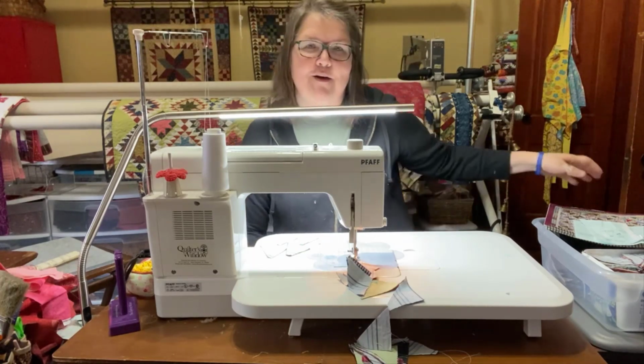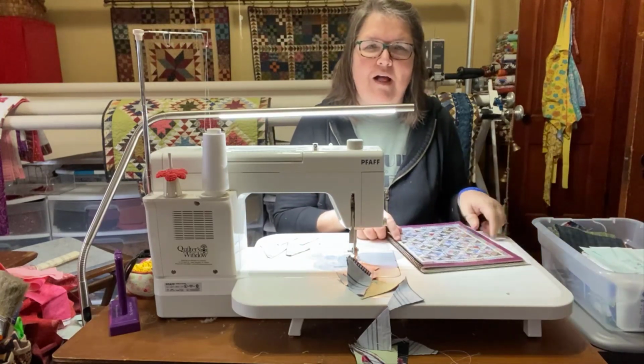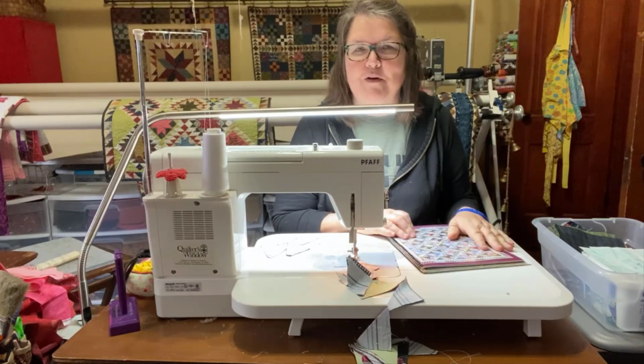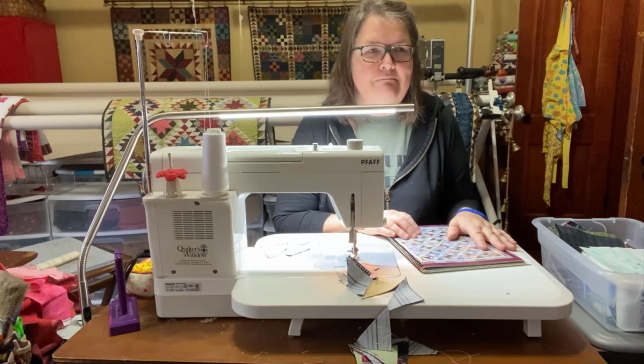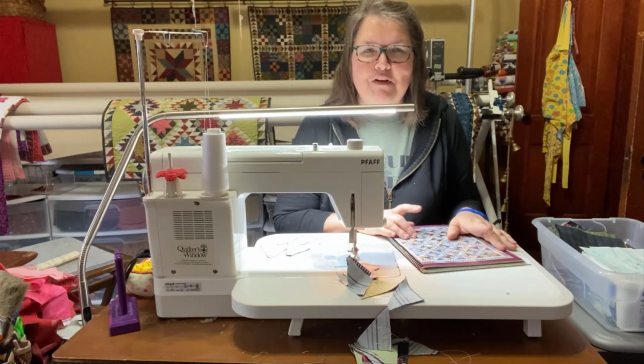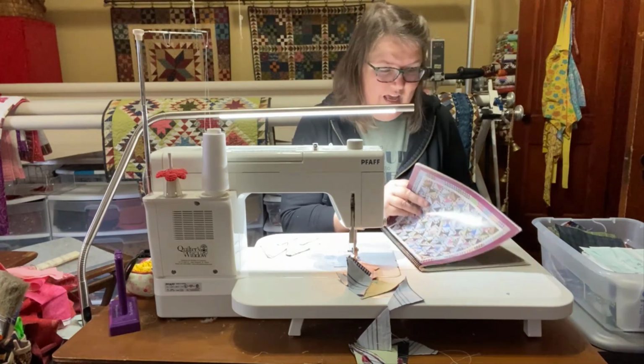Today I'm not quite done working with my spiderweb string block quilt that I've been telling you about in the previous Sew with Joe episodes, but I decided you've probably seen enough of that and I'm looking to expand my horizons and head out for another project.